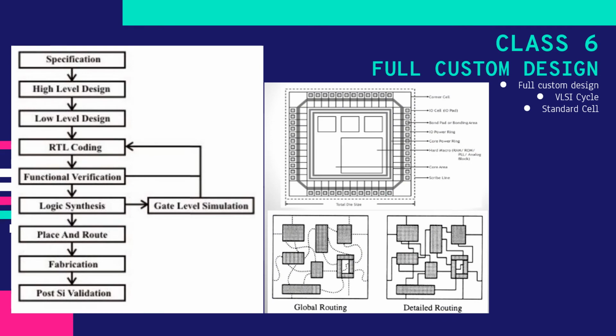In class 6, we covered full custom design, which is a methodology for designing ICs by specifying the layout of each individual transistor and the interconnections between them. CAD tools are used for the same, and they are customized for customers. We then learned about the VLSI cycle, which includes system specification, then functional design, logic design, circuit design, physical design, design verification, fabrication, and finally testing, debugging, and packaging.